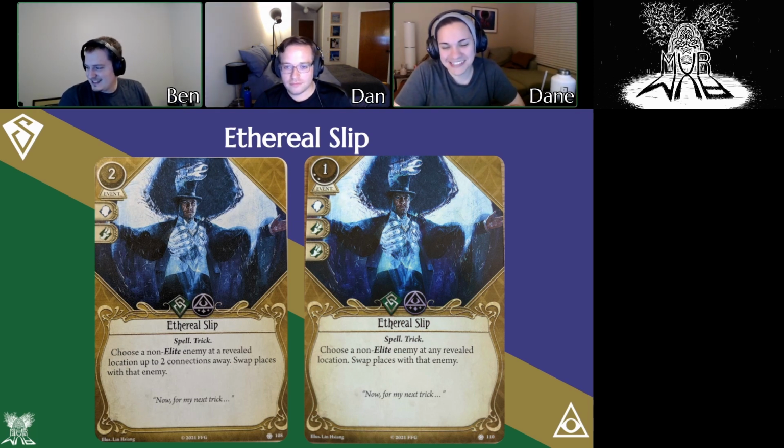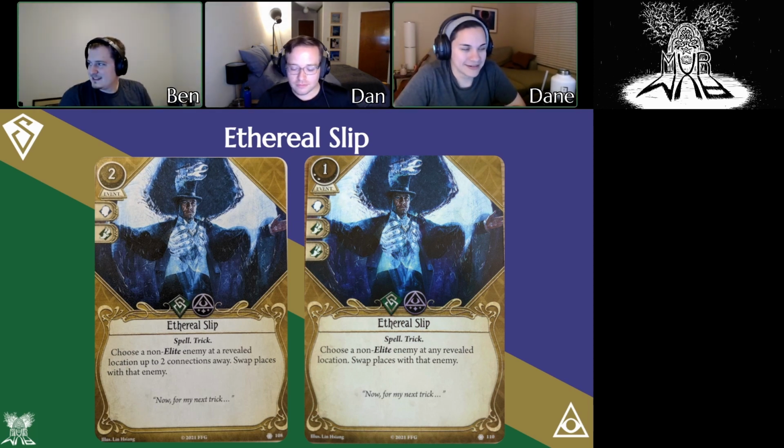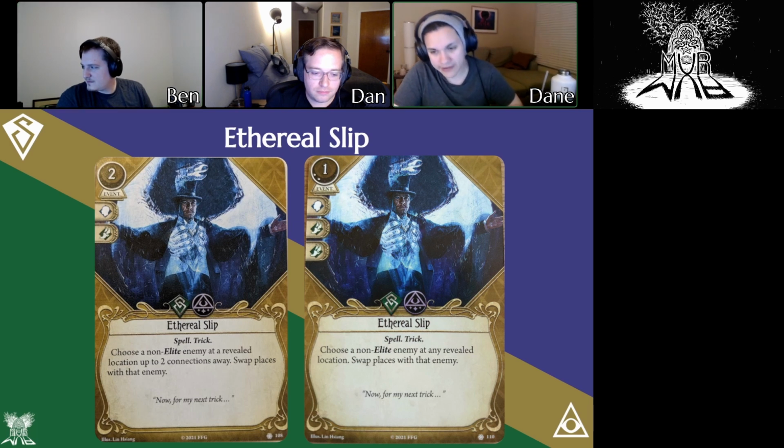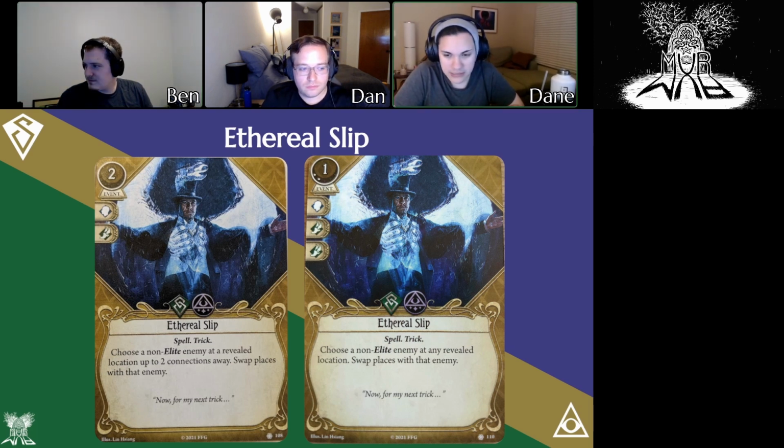So this is allegedly the only multi-classed event card in the set. It is a Rogue and Mystic multi-class event. Costs 2 to play. So there's 2 versions. One's level 0. This level 0 version has a will icon and an agility icon on it. It is a spell and a trick, which means some things.